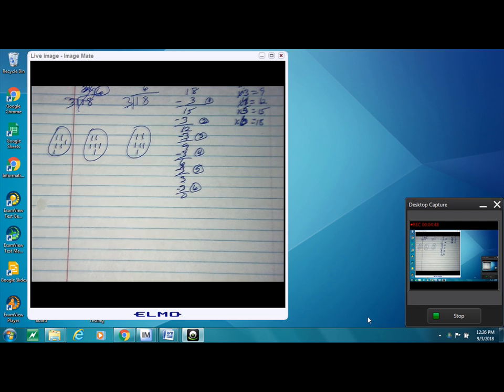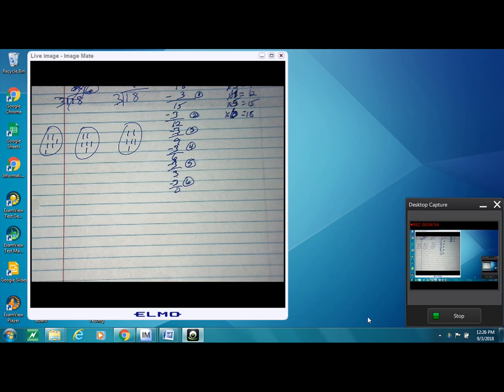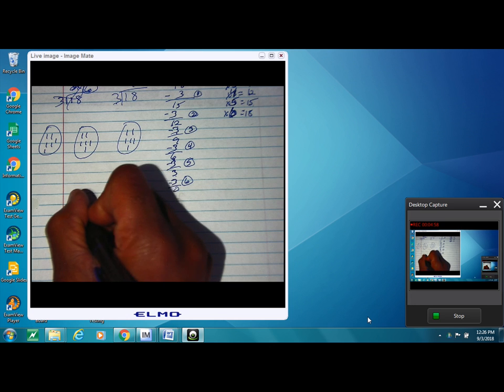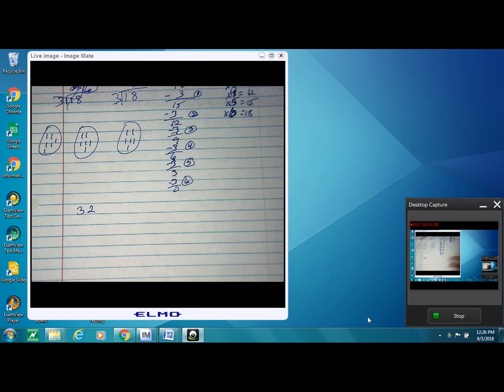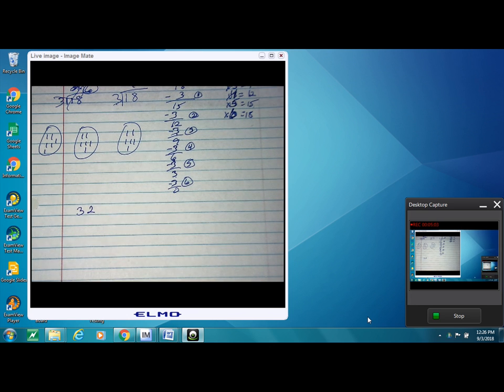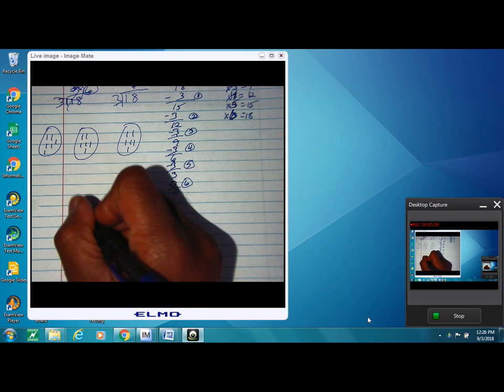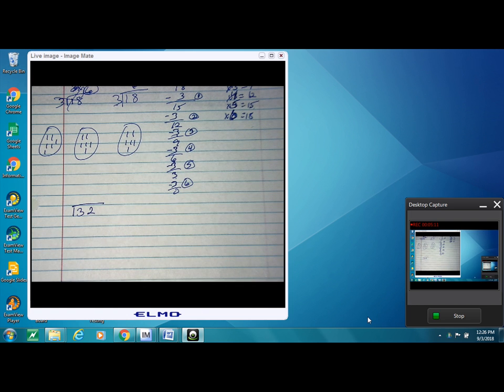So what I'm trying to show you is there's more than one way to work on these without having to say, I don't know what to do. Okay? We don't have to keep saying that you don't know what to do. Now, do you have it memorized? Maybe you don't, but you can figure it out. You can use what you know to get to the answer. We've got time to probably only do one or two more because I'm showing you multiple ways to find the answer to this one, okay?